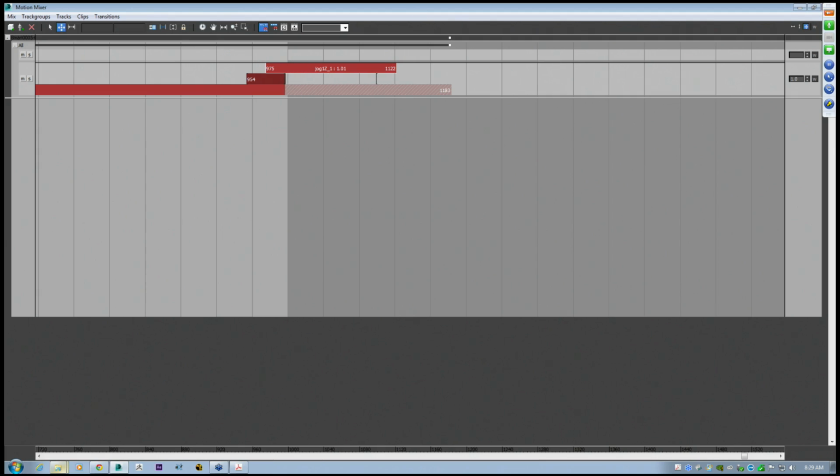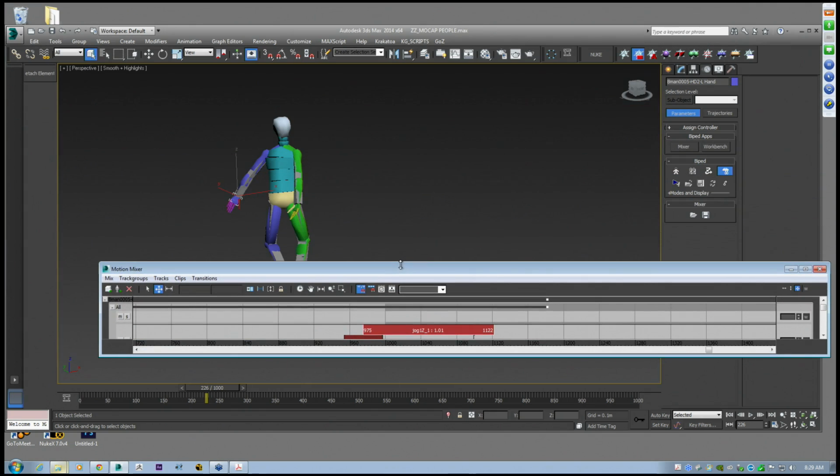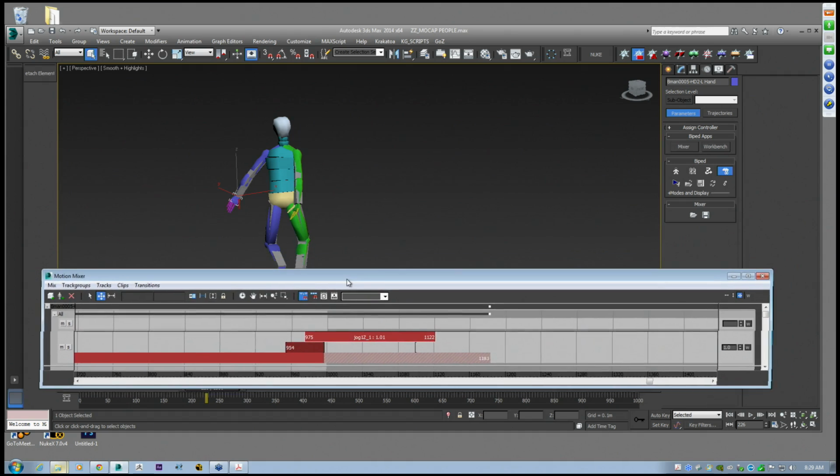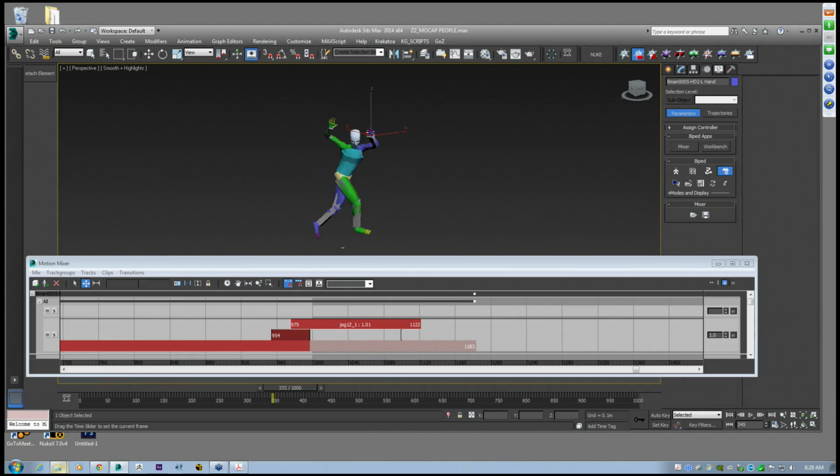So let's see what happens when we go to around about this point in the timeline, where the jog kicks in. Let's see what's happening to the actual biped. Again, it's quite a long frame set, so you can see here our timeline kicking in.